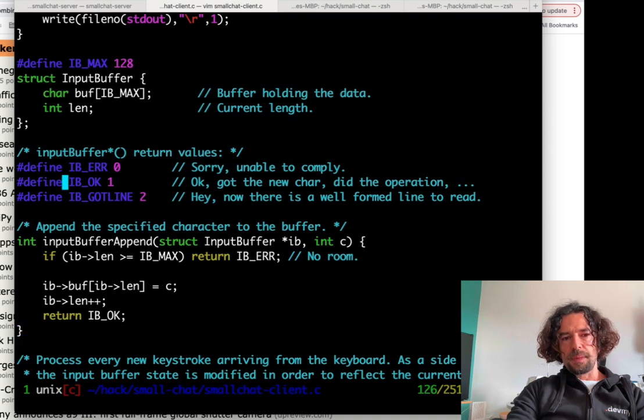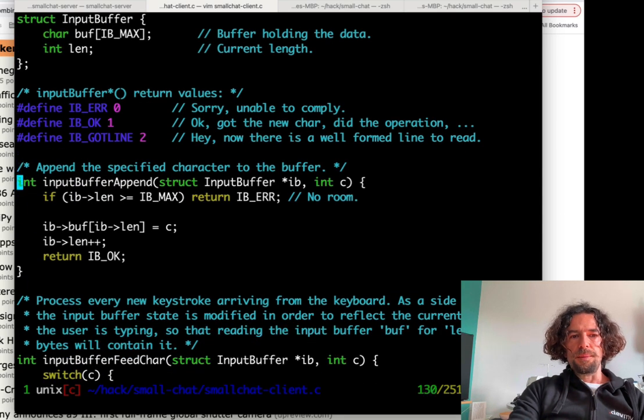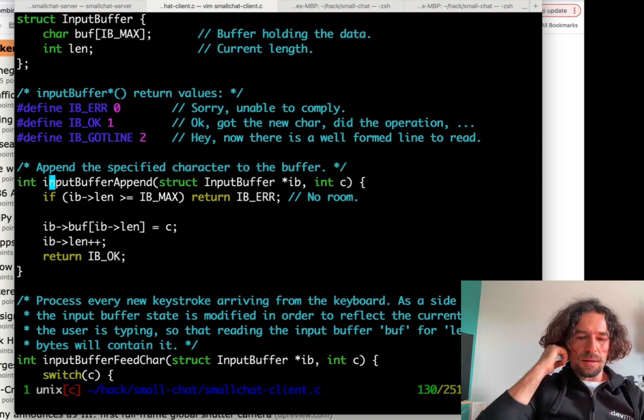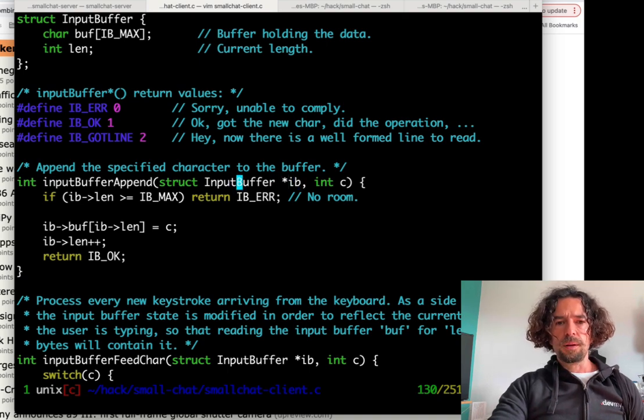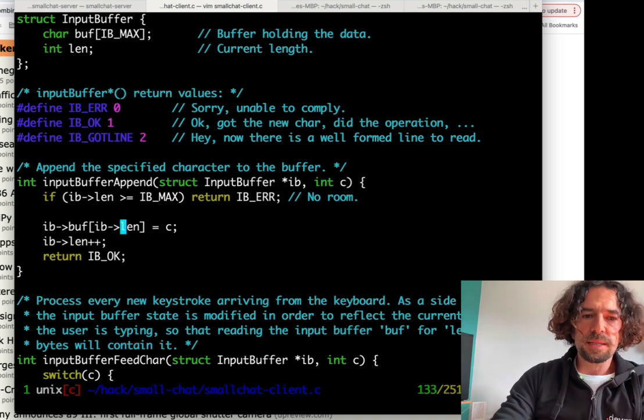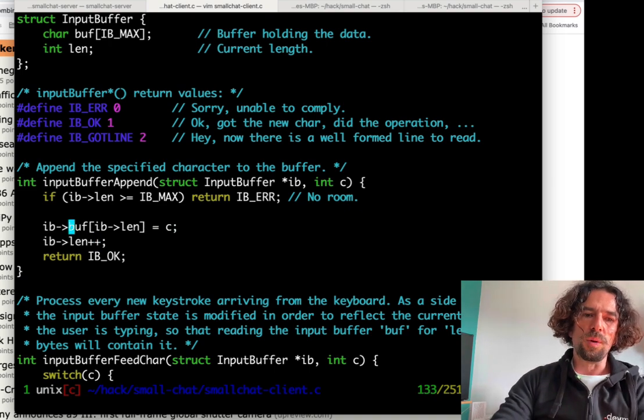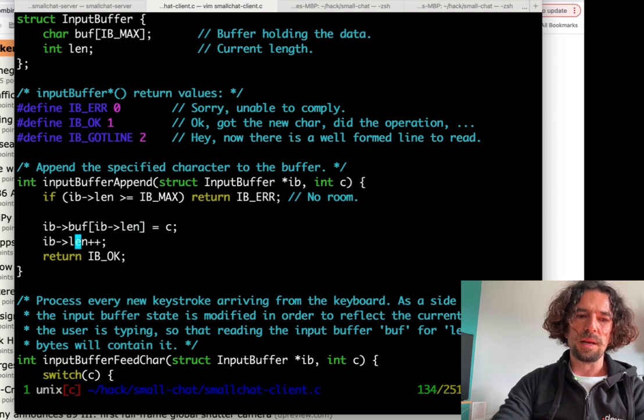And a couple of generic return values for this set of functions. Error, okay, got line. Okay, so this is a very simple function that takes as input a pointer to our buffer structure and a new character, and it will just append the character as the next available character in the buffer, and increment the length.